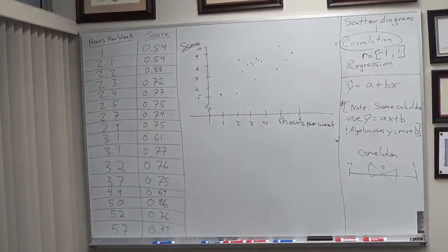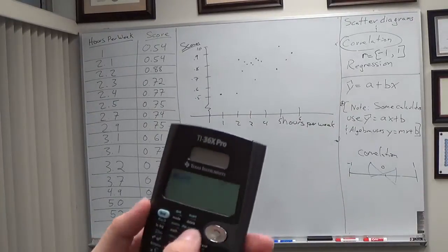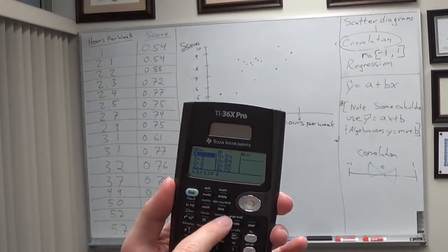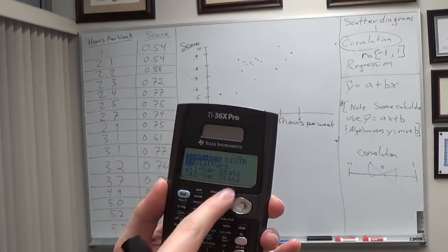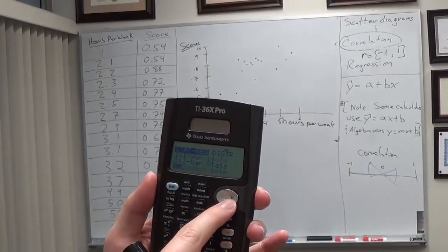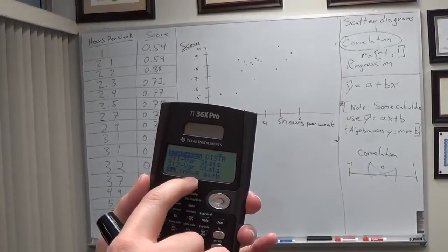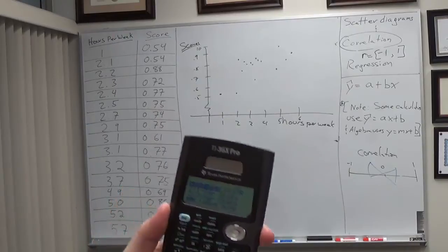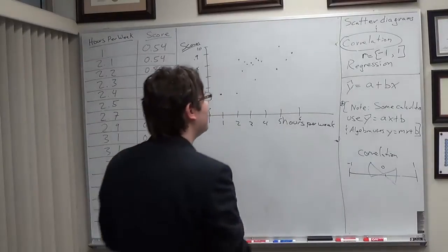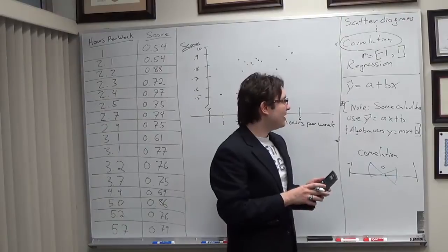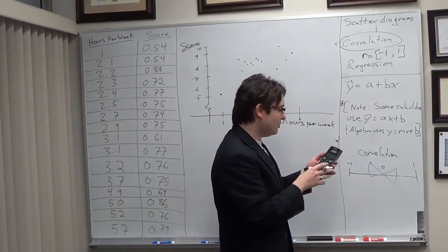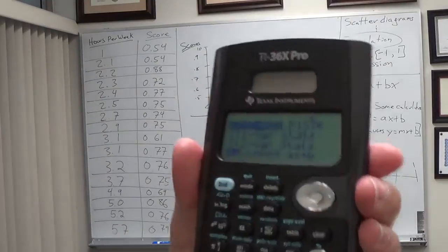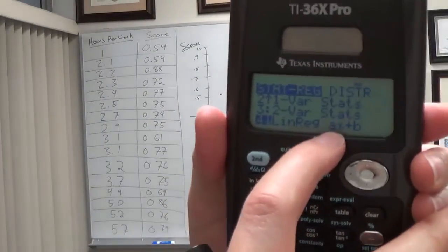And again, remember when we did that, inside data we had entered our list of column numbers. Then you go to second and data again, and this gets you into statistical regression. Now we're going to scroll down one more line to the equation, lin regression, for linear regression. I warned you that our formula in general is a plus bx, but I said that some calculators use ax plus b, and in fact ours does that. Notice we have ax plus b.